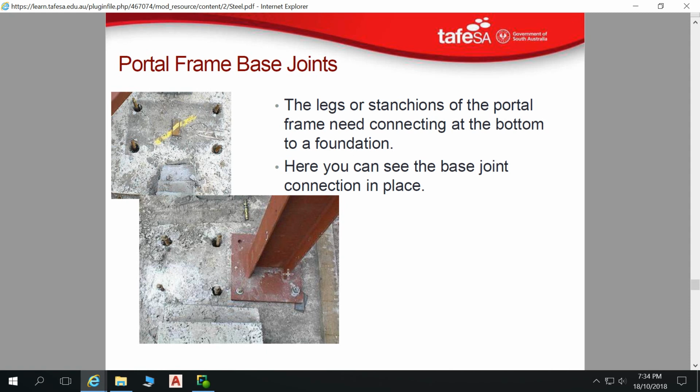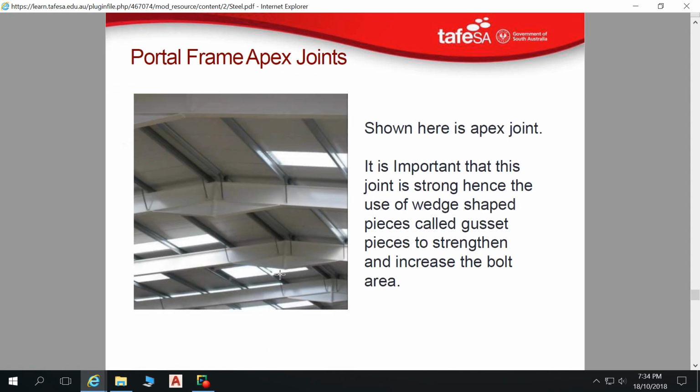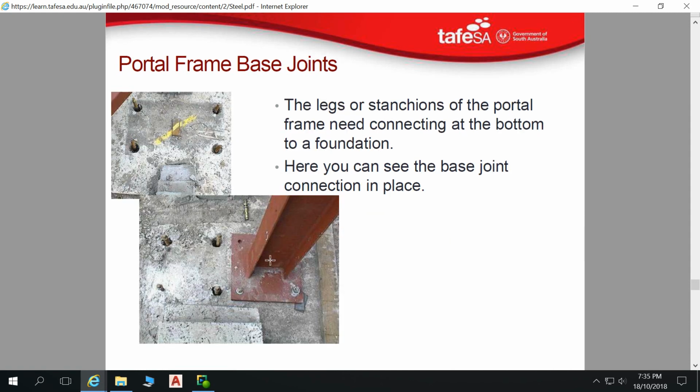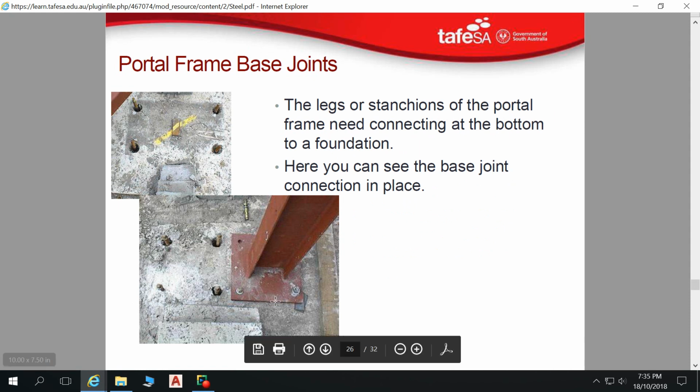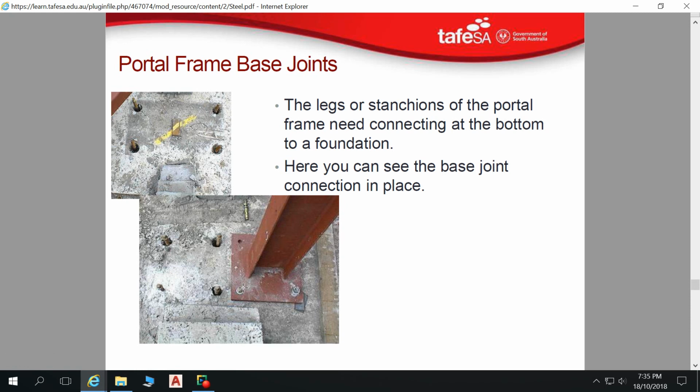Yeah. So that sort of detail you'd certainly not be happy with if you saw that. Normally use Chemset. Yes, and that would be a much better alternative. So if you are happy with the eccentricity of the forces on that footing, if you go, okay, that's not an issue, just tie down is our thing, that's what you do. You drill very deep holes and then Chemset in threaded rod and then do it like that. But Dynabolts, nah. They just don't have the pull out.